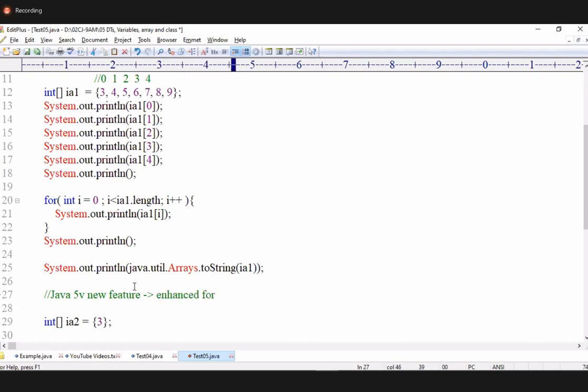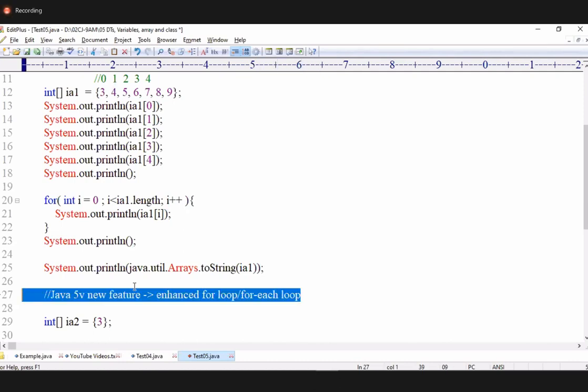Okay, in Java 5, we have a new feature, the enhanced for loop, or for each loop. In Java 5 version, we have a new feature called the enhanced for loop or for each loop.